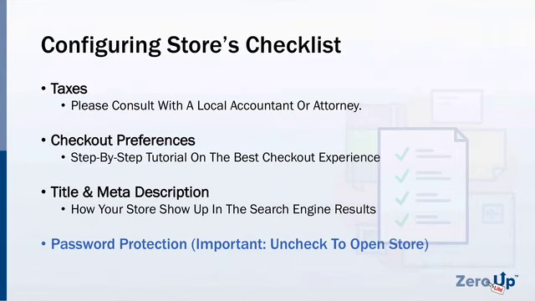The second thing is the checkout preferences. I need you to follow me step by step on the best checkout experience. I'll explain what they are when we go through the demo. The next thing is the title and meta description. You want to write how your store shows up in the search engine results.